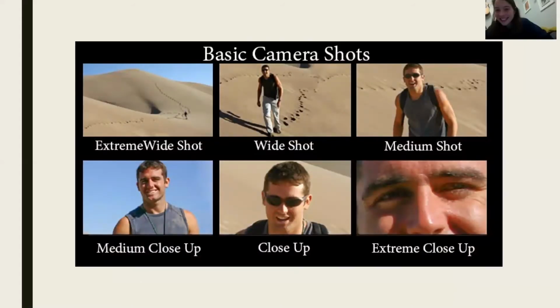Basic camera shots. That's me. Okay, so there's a variety of shots that you can use, and you probably want to use a variety to keep it interesting. Maybe you would use the extreme wide shot, like Alex mentioned before, if you want to introduce a location, because it gives a good overview of the place.